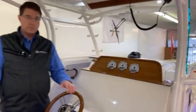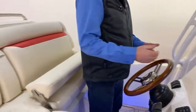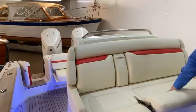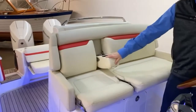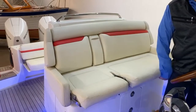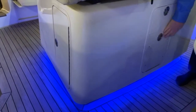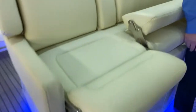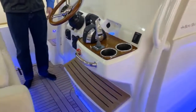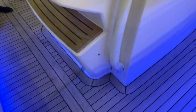Nice bolsters that go up and down on the helm seat to make it easy and comfortable for your companions to either sit while you're driving, or to pull them up and you can drive it like a normal leaning post. The sight lines and visibility is incredible. We also got a little cup holder here. It folds down, so you're not dealing with anything on the side of the helm seats. Plenty of storage down below, more drawers for your whatever you need, binoculars, things like that. This owner obviously went with the teak decking as well. This is solid teak, which is another option, or the faux teak, which obviously keeps its color and pretty easy to maintain.